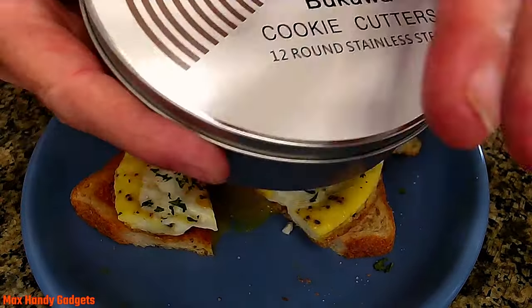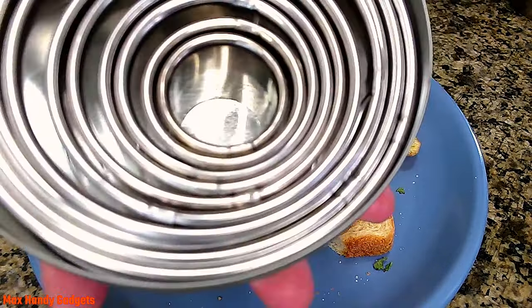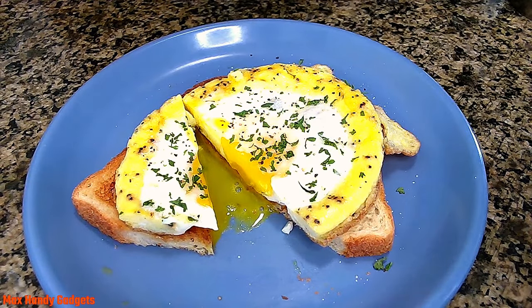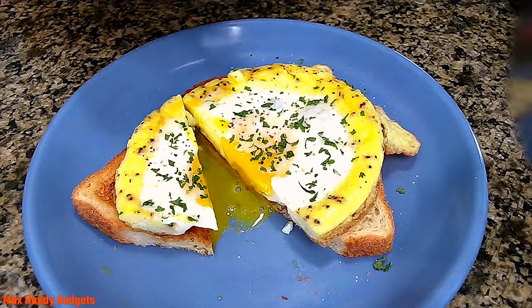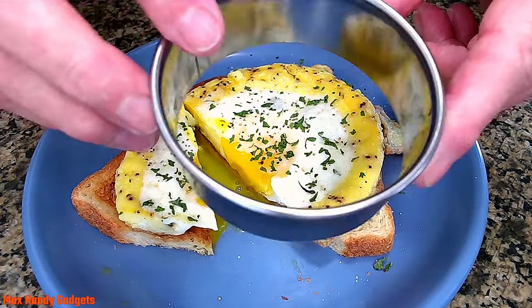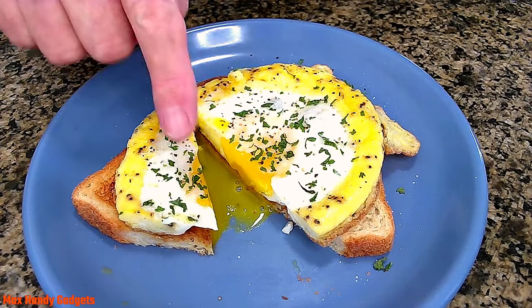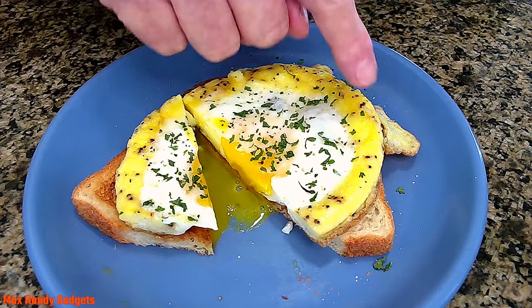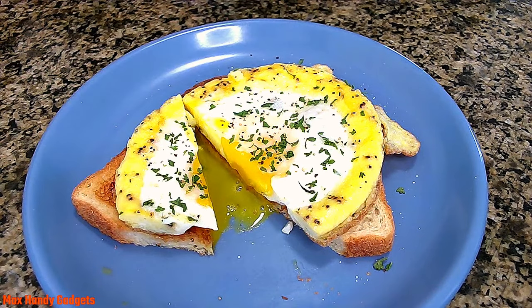And we used our cookie cutters, you know, the ones with all the rings. And we used the large one and like the medium sized one. Worked out really good. Looks kind of neat too. Now people will probably wonder how you did that, but you don't have to tell them.